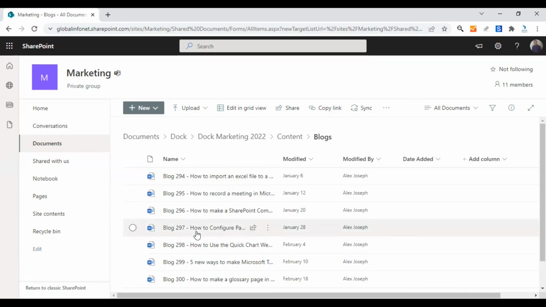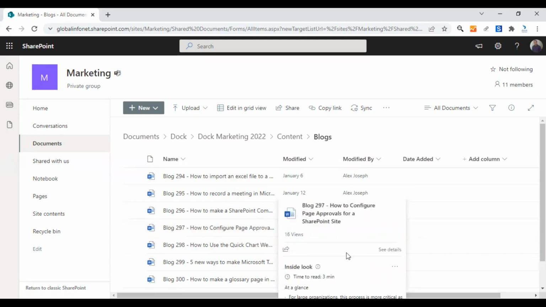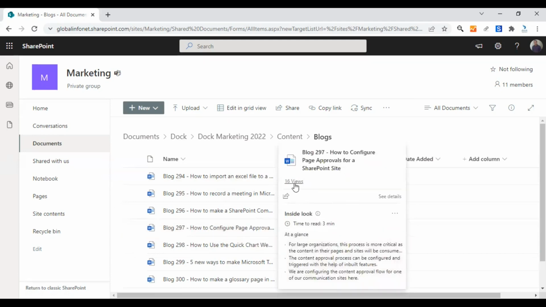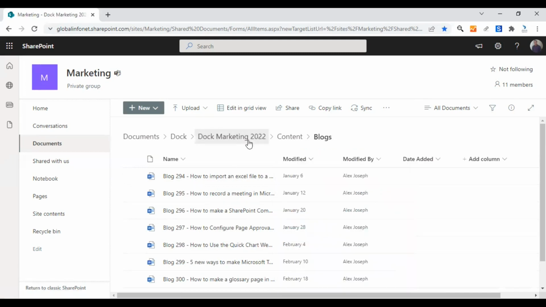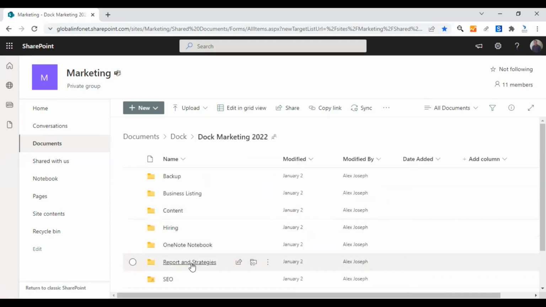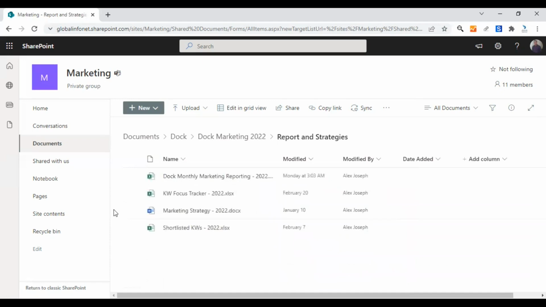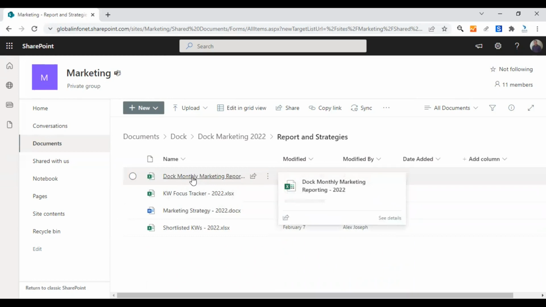So let's look at another document here. Yeah. So this content document has 16 views, and this is the preliminary view of the content inside. So this is how a content document looks like when you are accessing the file inside. Now let's see another type of document, which is a report or something, and see how the details for that document are populated. So let's see a report here.